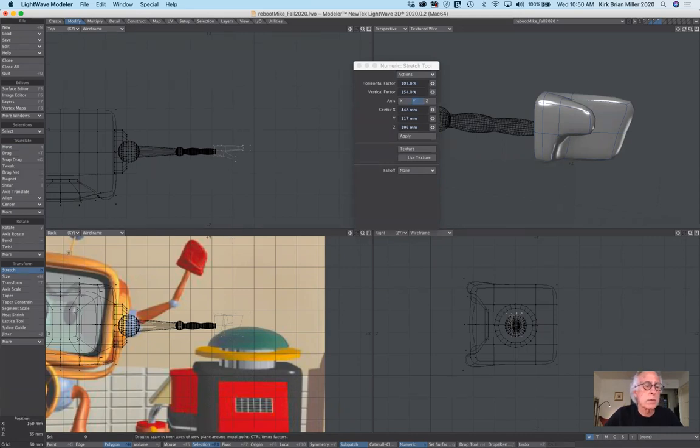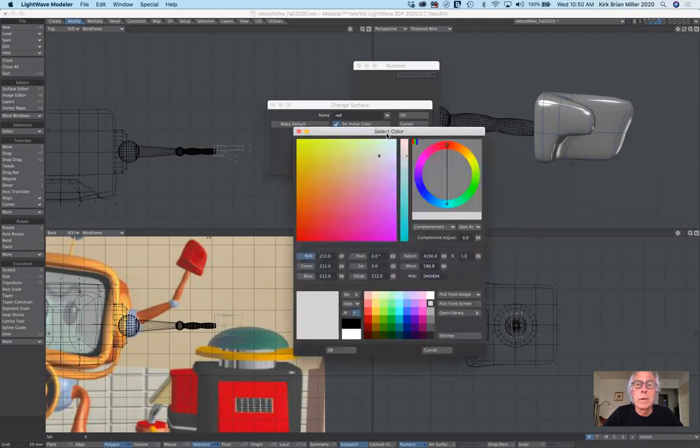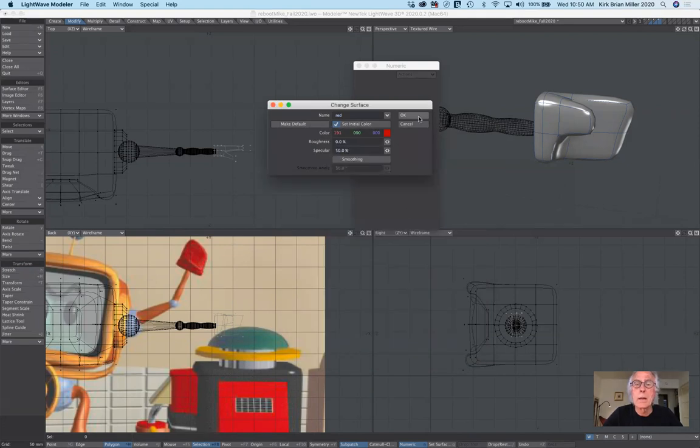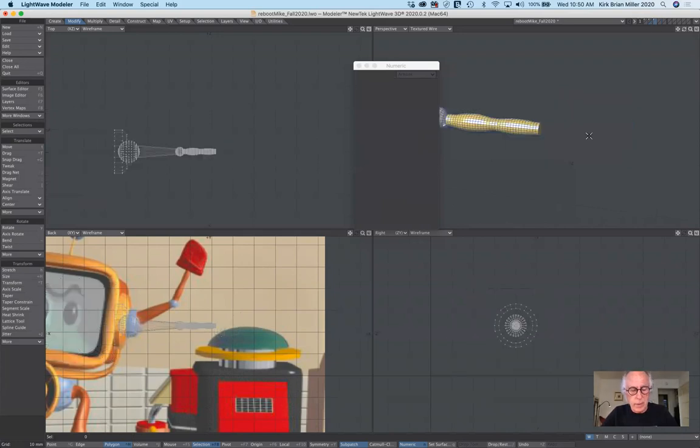Now I need to color it. I turn off stretch and hit Q. I'm going to name this one red because that's the color it's going to be. We only have a little bit of red in here. Click a nice bright red color, click OK, and we've got red. These are just placeholders — if you want to use a different color, use a different color. So now I'm ready to take his mitten hand and put it on the same layer as all the rest. Cut it, go back to this layer, and paste.